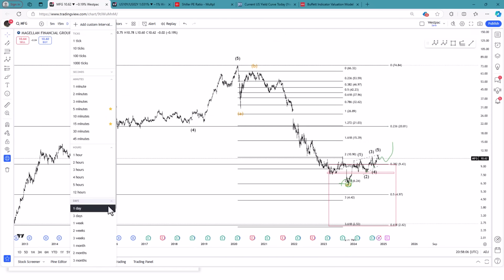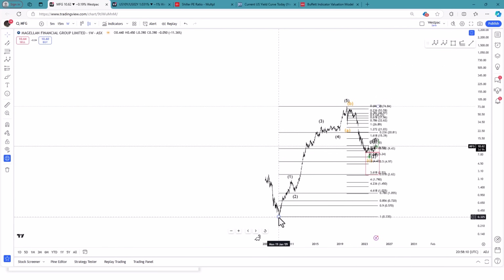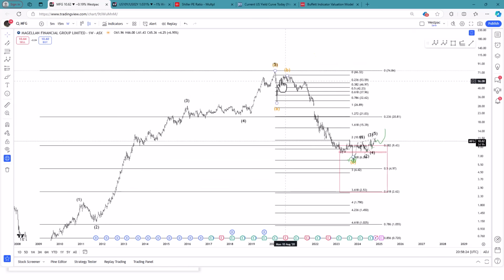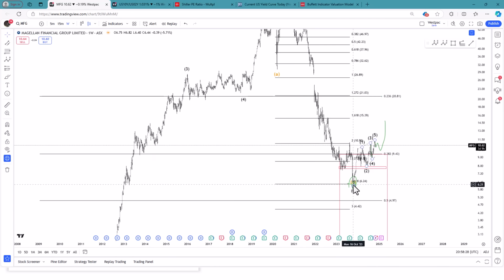So it's always good to look at the big picture. You've got to remember this thing down here was 30 cents. It went from 30 cents up to $74. That's over 200x. You don't go and then do 5 waves up. All it did was then do an ABC. And you can see what it did was come down into the zag zone. And you can also see that measured move of the ABC came down to that 2.618 to the dollar. Bottomed there and is now changing.